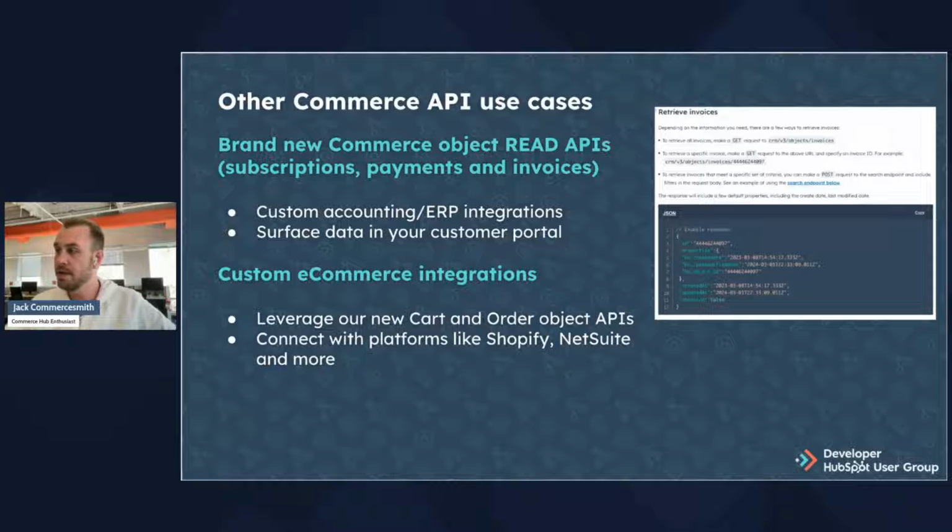So we recently released APIs for some of our commerce objects. For those who don't know, Commerce Hub really allows for you to get paid faster by billing directly from your CRM, creating a quote, invoice, or payment link. When someone pays with one of those artifacts, then a commerce object will be created. We have the payment object, which represents a transaction, subscription object, which represents a recurring payment, and of course, an invoice object, which really is that record of payment within HubSpot.